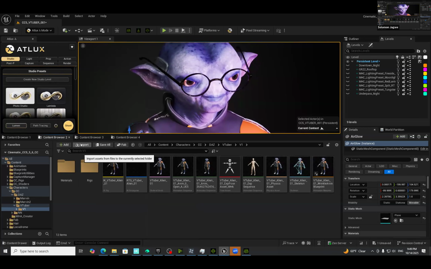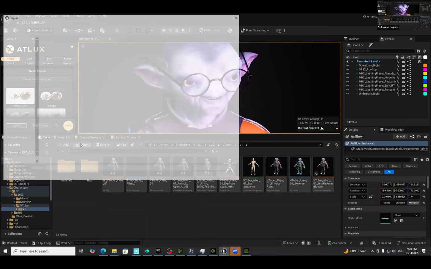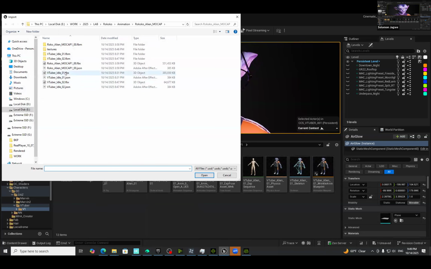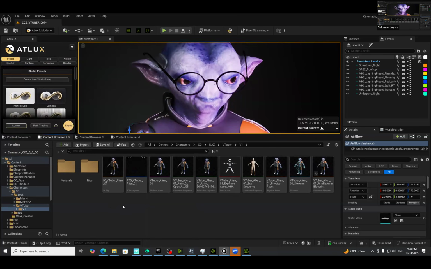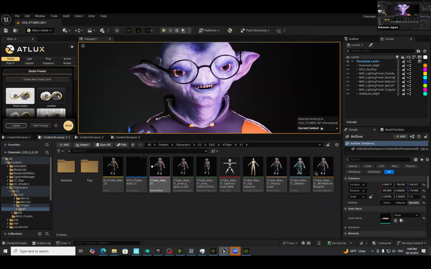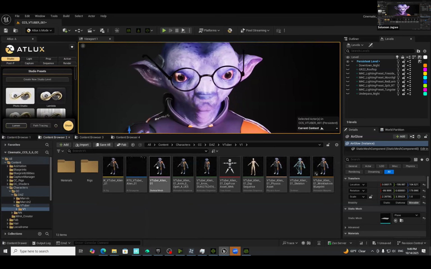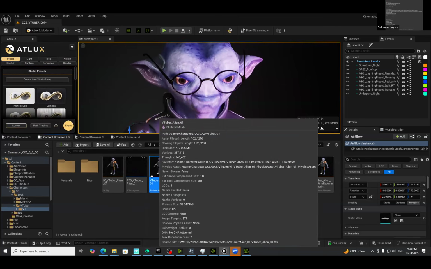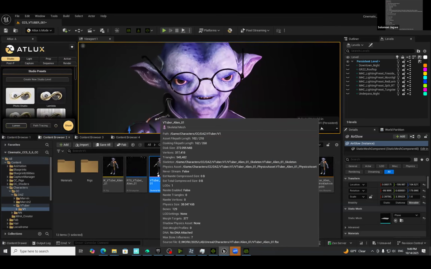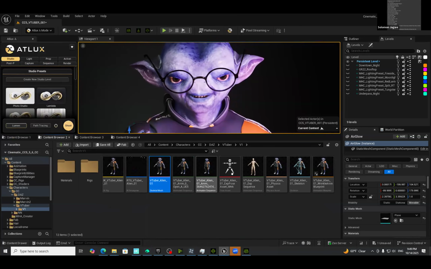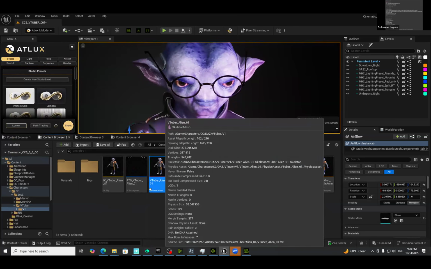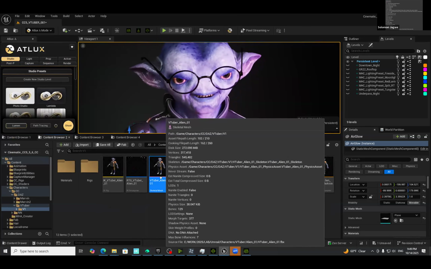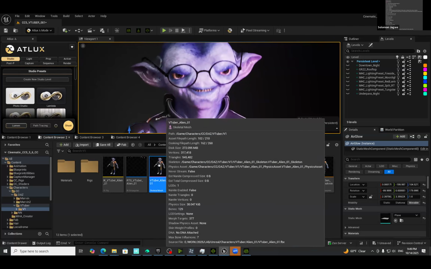You can use this right here to import like so, and then find the FBX file that you exported out of Character Creator 5 or iClone, right? Import that, and then it's going to put the model in here. The file that you're going to need to look for is the skeletal mesh. It has a pinkish purple coloring. Look for this one. It's called skeletal mesh, and it has a pink or purple coloring.